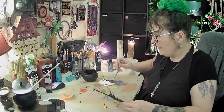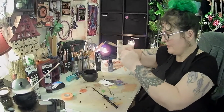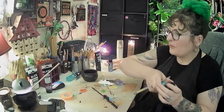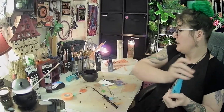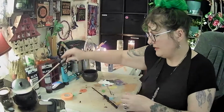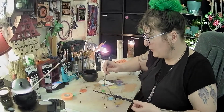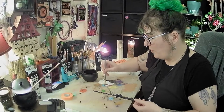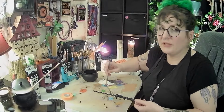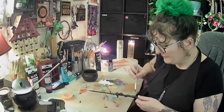All right. There's the first layer. Second layer. I am not washing this brush. I'm going to use a little bit of blue. We're going to a lighter layer now. I am going to give it some more shadows and a little more depth. The reason I'm not washing out my paintbrush right now is because I do want it to get some of that purple in there and give it a little more of a blended effect.